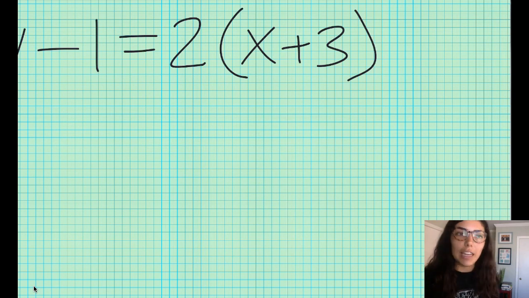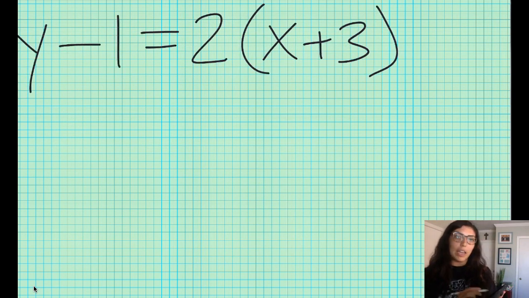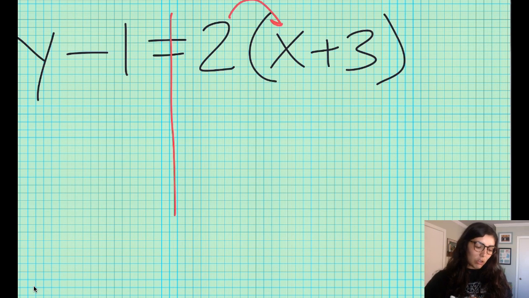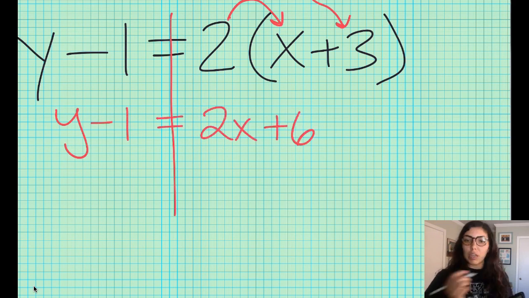The last question we're going to do today is still an equation that asks you to solve for y, but it is not in standard form. This is actually point-slope form, if you remember. I still need to isolate the y or get the y by itself. But the very first thing that I do when I'm solving equations is I look for distribution. That step's still the same. I'm going to distribute this 2 to both things inside there. I'd have y minus 1 equal to 2x plus 6, because 2 times x is 2x, and 2 times 3 is 6. Now, again, I want everything on the y side of the equation to only have y's in it, and everything else go over here.